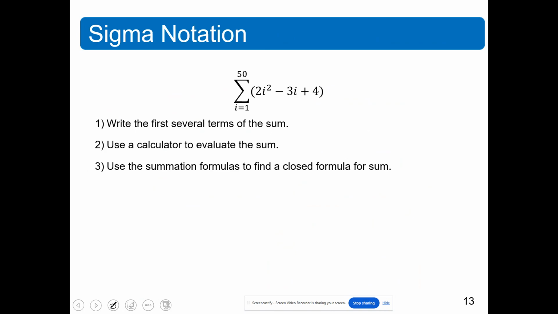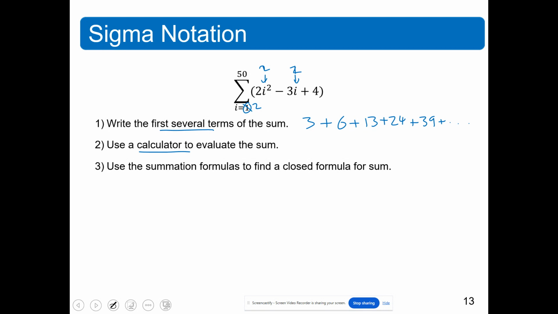On this example here, I'm just going to let you use your calculators a little bit to help you get through this, because I don't want to work out all these steps, but I'll explain it a little bit. What you would do here to get the first several terms is start with 1, so you'd plug in 1 and 1, and that would give you 2 minus 3 plus 4, so that would give you 3. And then for the second term, you increment that up to 2, so you would change these to 2, and you get 6, and then you get 13, and then you get 24, and then you get 39. So there's the first several terms of that sum.